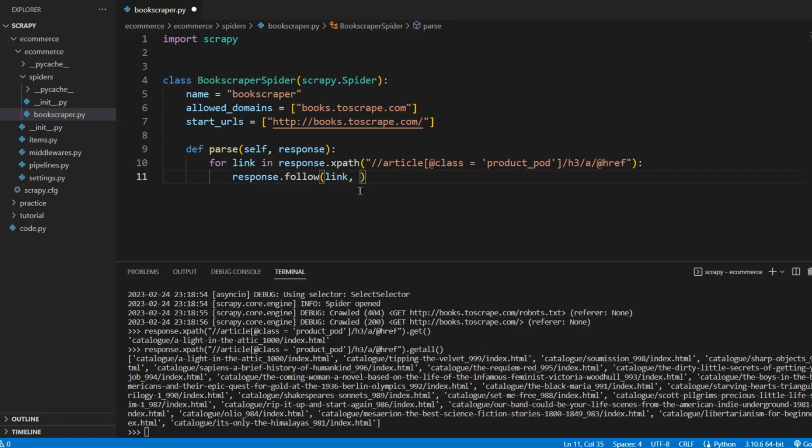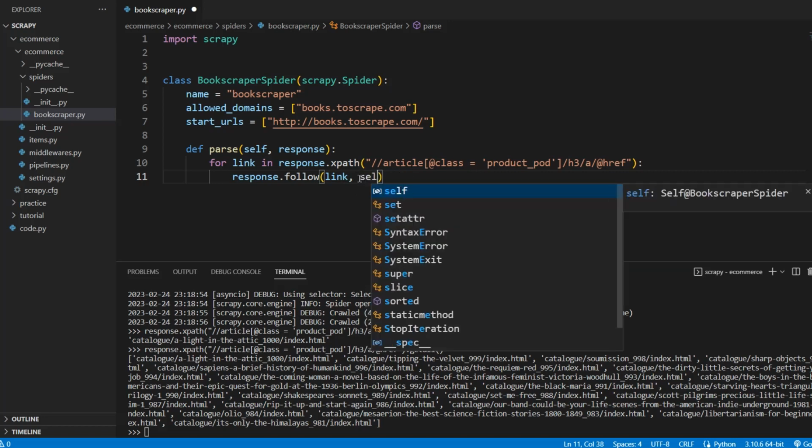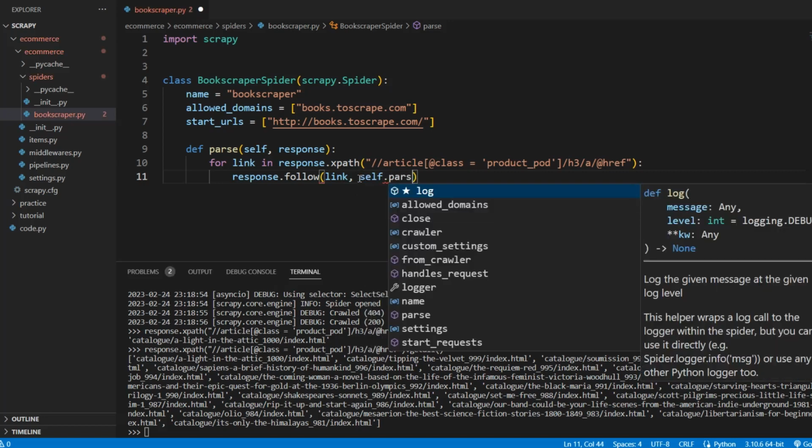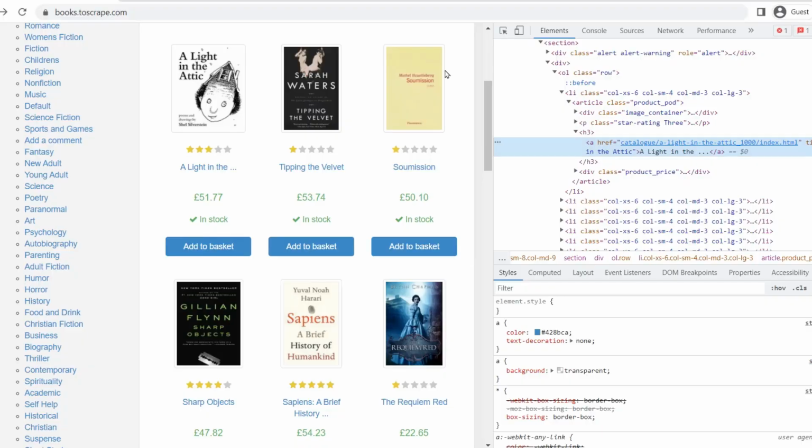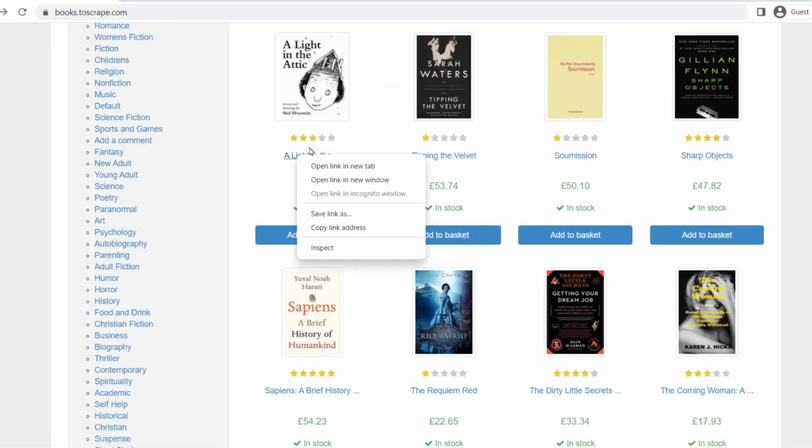We need to pass a function that we want to use to parse the page that we reach when we follow this link. Basically, if I just define a dummy function in here, parse2, what happens is that the parse function gets called on this page. Then we find a bunch of links for all of these pages. Then we need to follow that link. Then the page that we get led to, we're going to call this function on it, because we can't have the same parse function for this page and this page and this page.